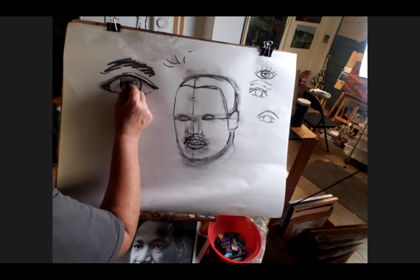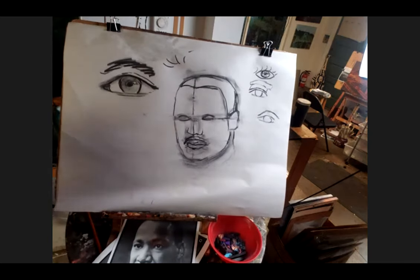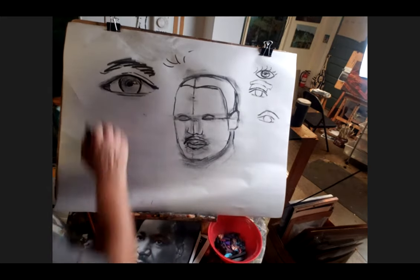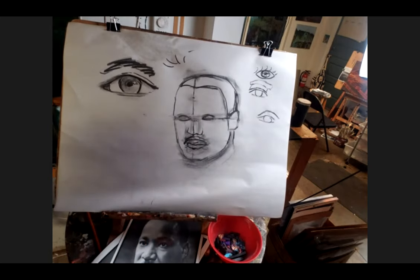Does anybody want me to repeat anything there, or does that make sense to you? Makes sense. The only problem is that it's half the size of the head. Well, I just did that so you can see it, honey. Yeah. You're gonna have to do it smaller. Yes, you're gonna have to do it smaller, but it's still possible to do this. Believe it or not, all that nuance is available to you here, or most of it is.